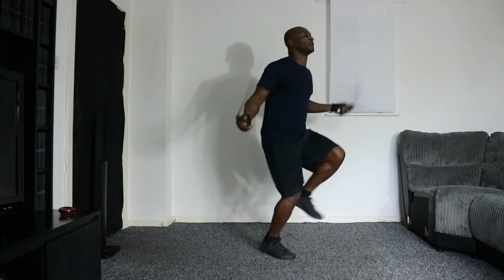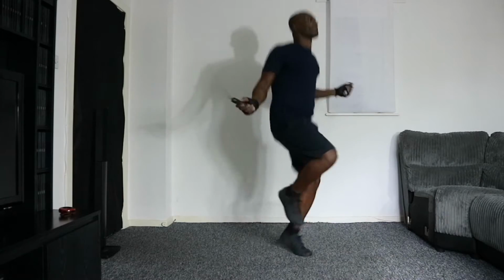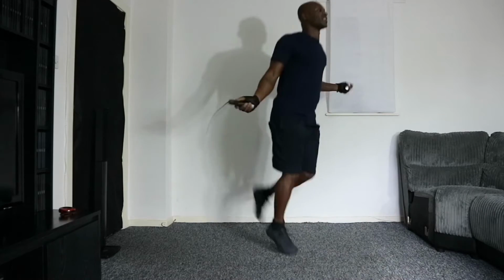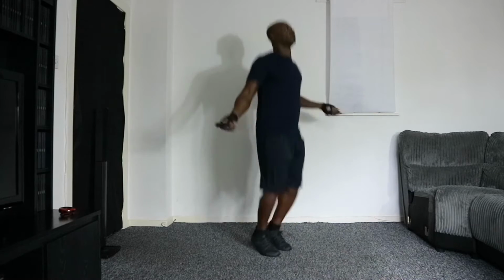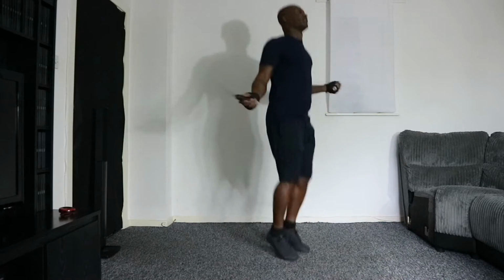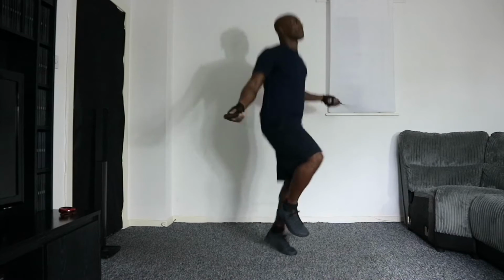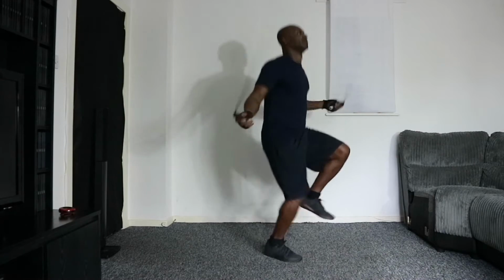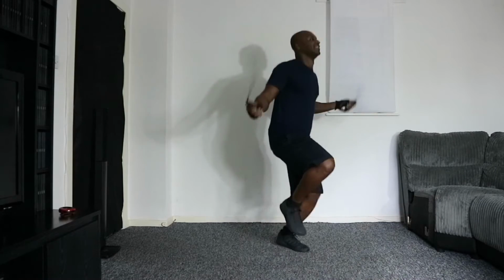Knees up front. Kick them up at the back. Nice and easy. Double feet jumping up like so. Let's go again, knees up front. Back.